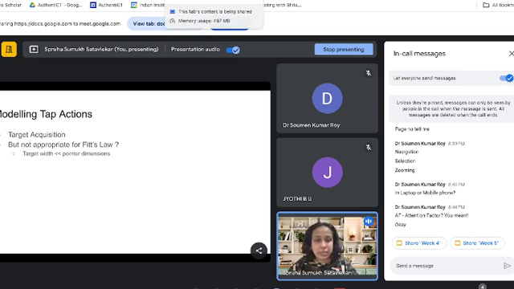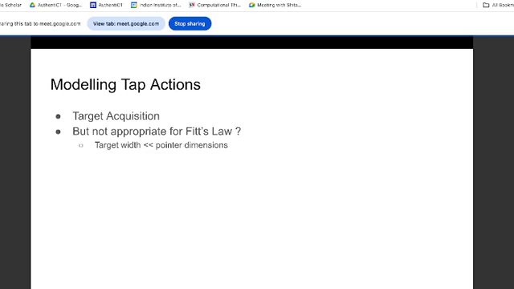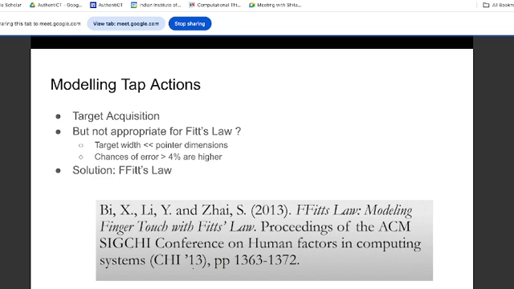The reason here is that in terms of touch actions, our finger might be, nobody can call this finger fat actually, but if you consider the very micro and nano particles as the points, the pixels on your screen, in that dimensional way the finger is recognized as the fat finger problem. Because of that, chances of error are much higher than 4%. So that's why there is a modification to this Fitts law, modeling finger touch with Fitts law, specifically for finger touch.